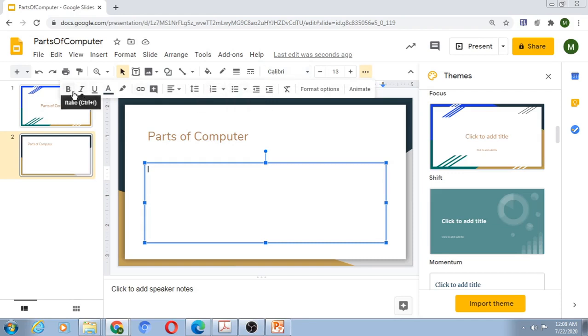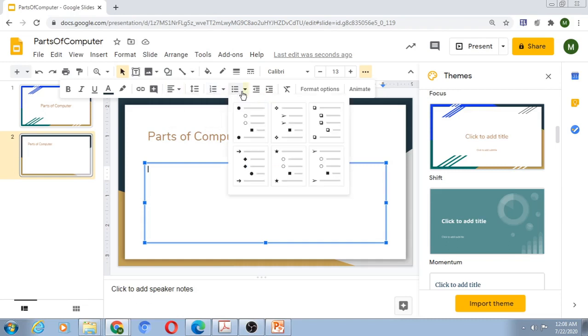And you can see that I have options for bold, italics, underline, changing the text color, highlighting the text. The options are available for alignment. All the four options are available for alignment. Then line spacing is also available. I can insert a numbered list by clicking on this. I can insert a bulleted list by clicking on this. So as I click on this, a bulleted list is created. I can see the different kinds of bulleted lists that can be added.